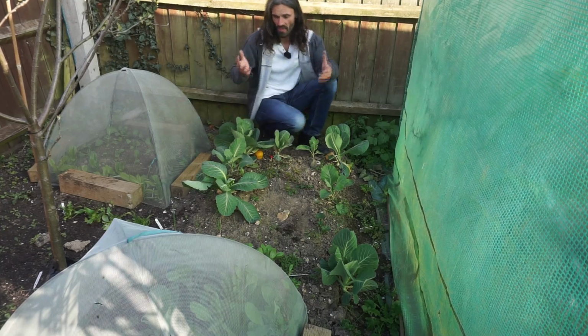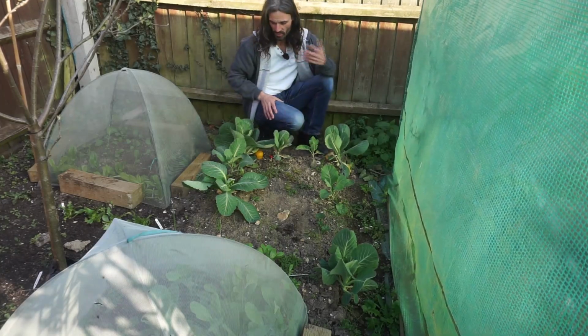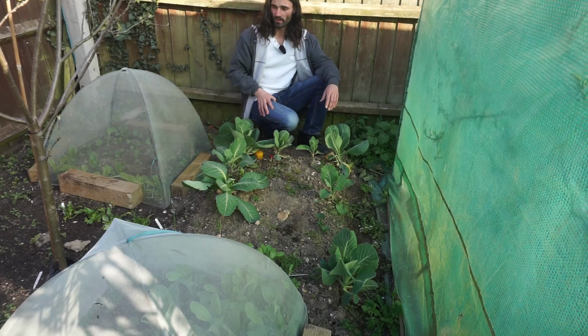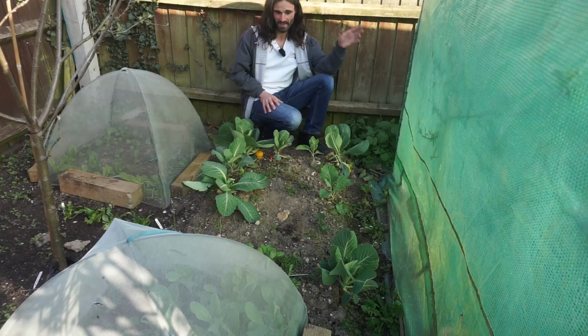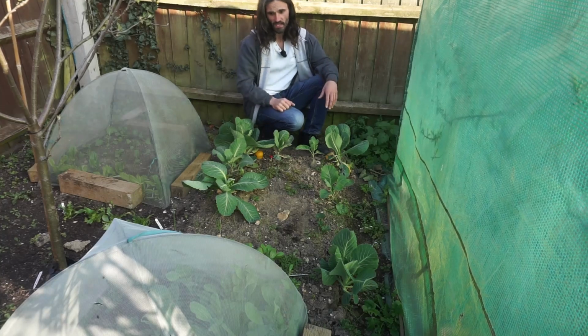But as it's warmed up and the days have got longer, it really has put in some nice growth, and you can see that they're not covered up. The birds, once they've got to this stage, don't seem to want them too much. Of course, later in the year I'll have to cover them up because of the cabbage white butterflies, but they're growing very well. So you probably worked out this part of the garden really doesn't get a lot of sun. In fact, I'm not sure if this bit gets any full sun at all. Maybe the front does, but you can see the Komatsuna is doing very well.